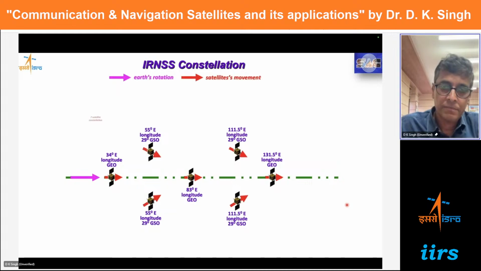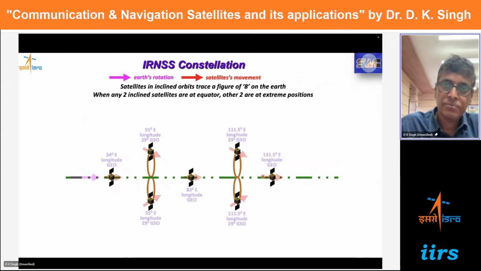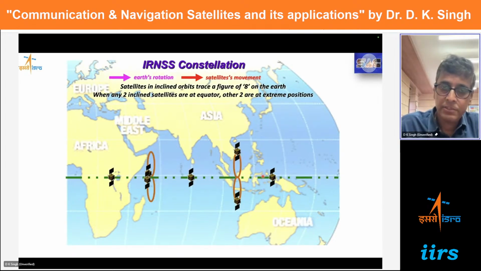Now this is the constellation view at the different geolocations. We have 3 satellites which are exactly in the geostationary orbit, and 4 satellites which are in the inclined orbit. And this gives me enough number of satellites visible over the Indian mainland, and also very good geometry. One very important fact for improving satellite navigation accuracy is that the satellites from which you are receiving signals should be far apart with respect to your location. So the system is optimally designed to give a very good look geometry from the Indian region.